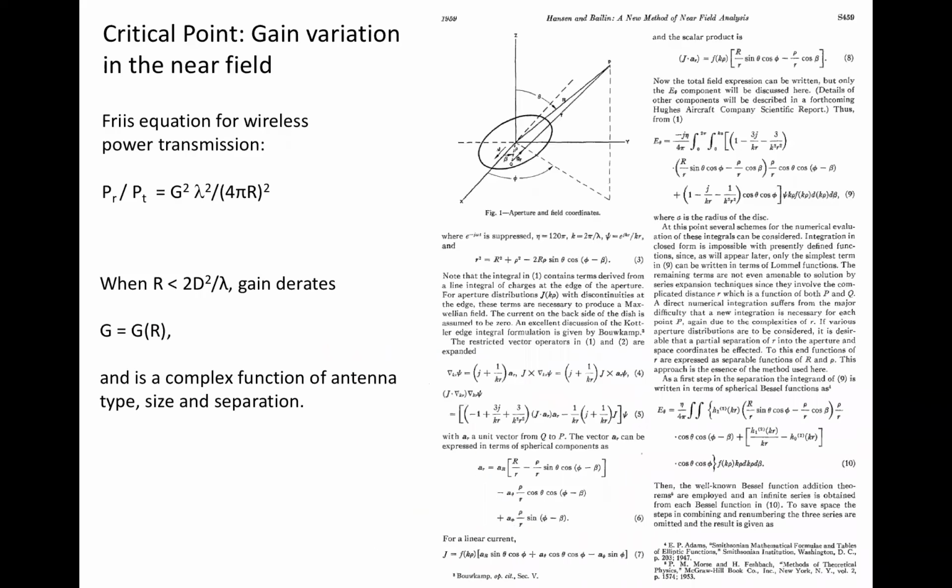In the Friis equation, notice as r goes to 0, the ratio on the right blows up. But conservation of energy says the ratio on the left cannot exceed unity. Therefore, the equation predicts that gain is not independent of antenna separation as that separation decreases. As r gets smaller, g decreases from its far field value. Conservation of energy yields an upper bound on what the gain can be as r approaches 0, but it does not predict the actual gain value.